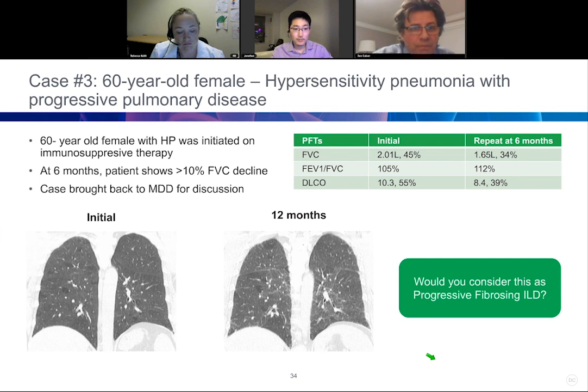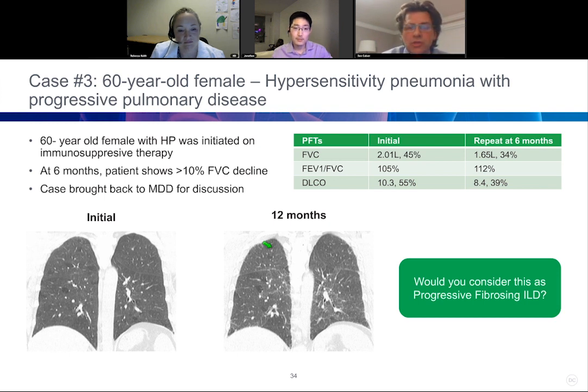I don't know if you want to speak for a moment to the imaging patterns here on these coronal images, Jonathan. Yeah, I think you can clearly see that after 12 months compared to the baseline, the lung volumes have decreased and there's more reticulation, more coarseness on that image, speaking to perhaps increased fibrosis in the lungs. Also note that there is superimposed mosaic attenuation, pointed out with this arrow. These dark polygons almost assuredly represent air trapping within the lung parenchyma, again consistent with hypersensitivity pneumonitis.